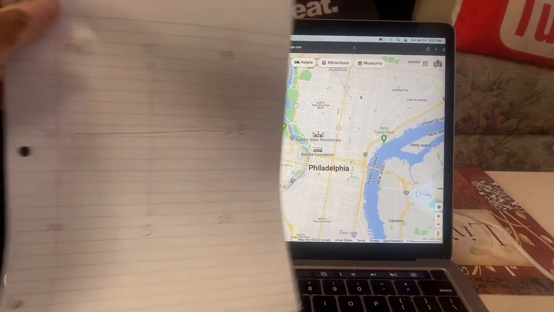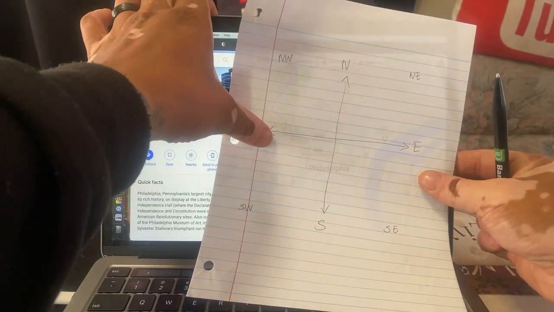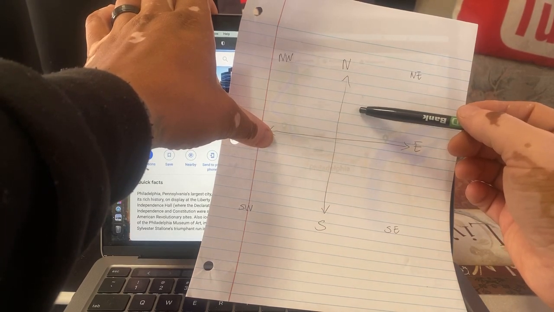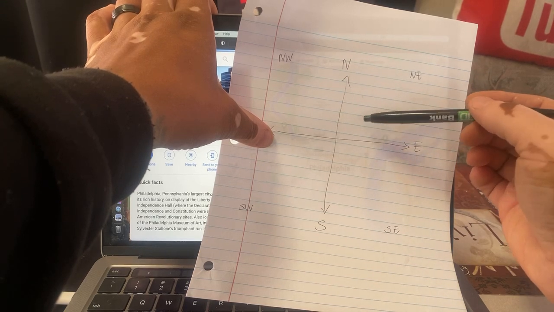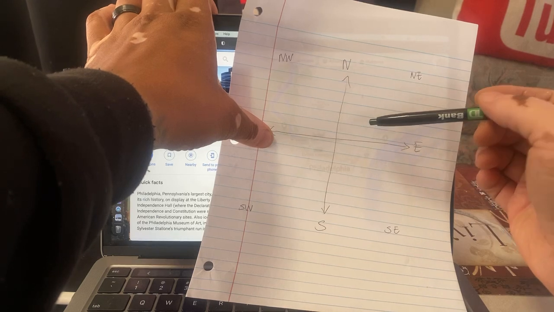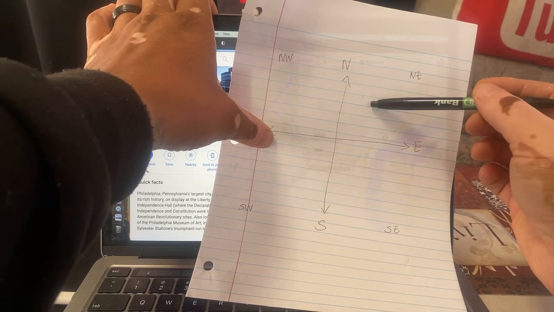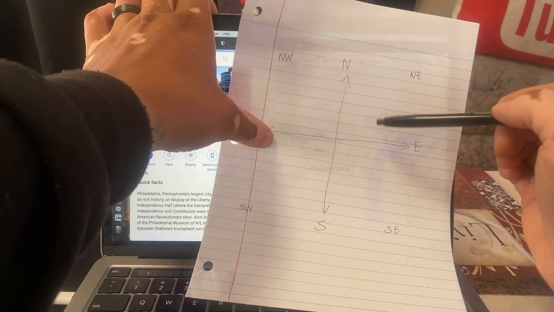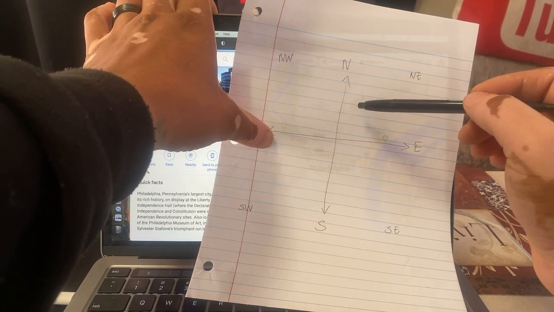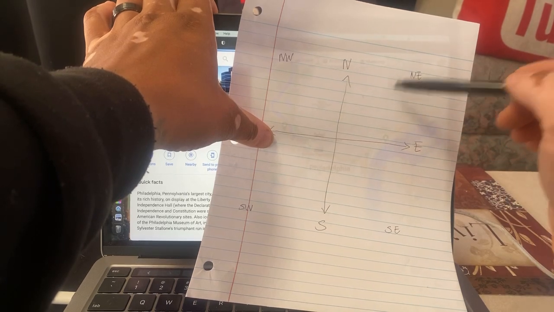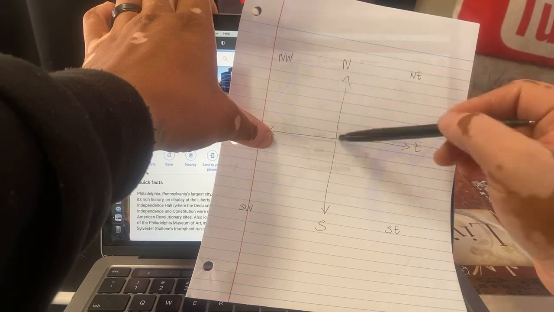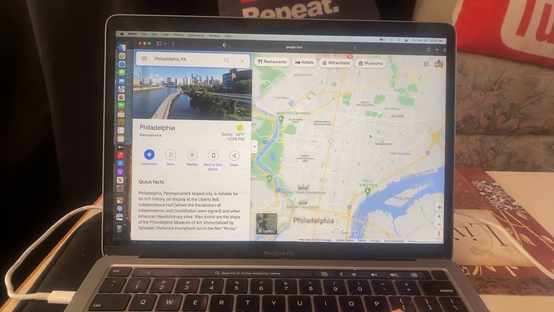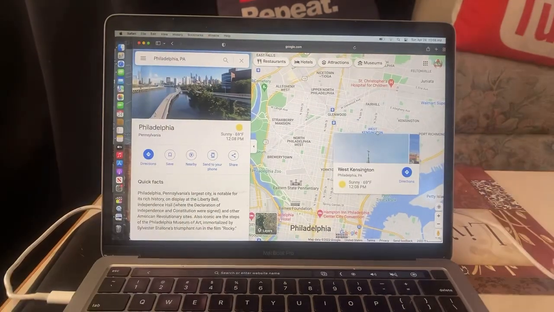Now, if we keep into consideration, I wish this was a transparent piece of paper, right? If you're in Fairhill, if you're in Ludlow, if you're in Hunting Park, if you're in, let's say, Old Kensington, West Kensington, Strawberry Mansion, you understand? If you're in these sections over here, Ludlow or Hunting Park, or let's say Juniata, working northeast, Feltonville, that's North Philadelphia east. This is the east corridor of North Philadelphia. Boom. I zoom in a little bit so we can see where it says right here. You see? Let me back this up.